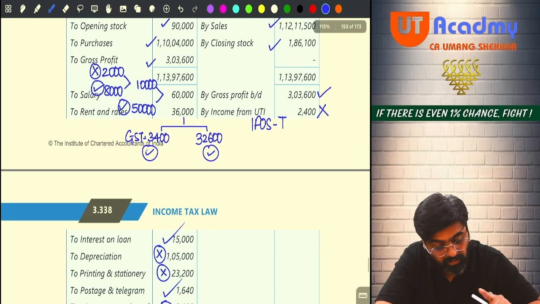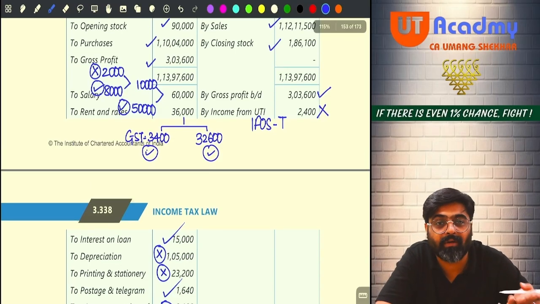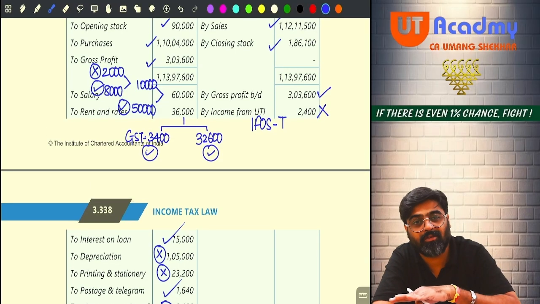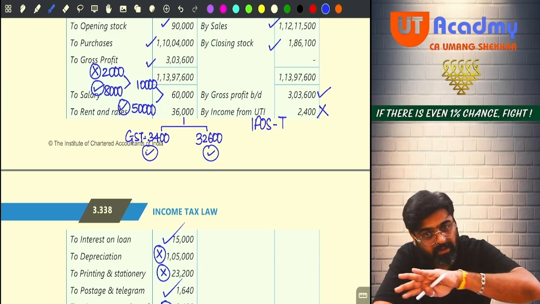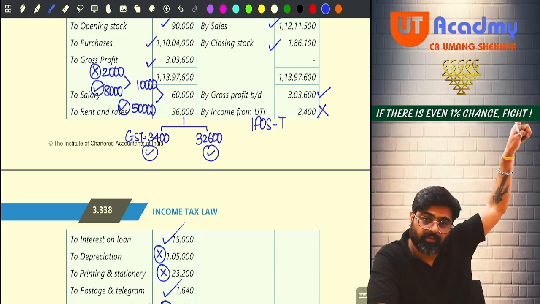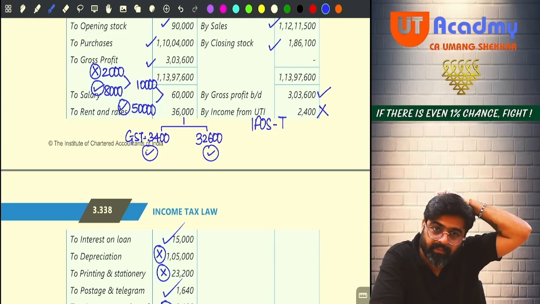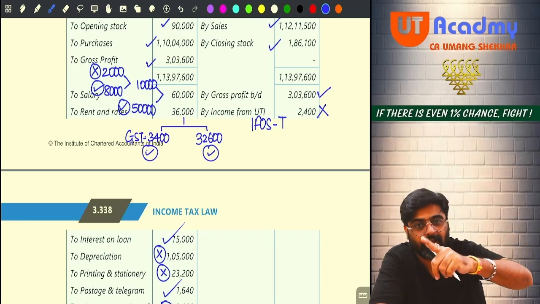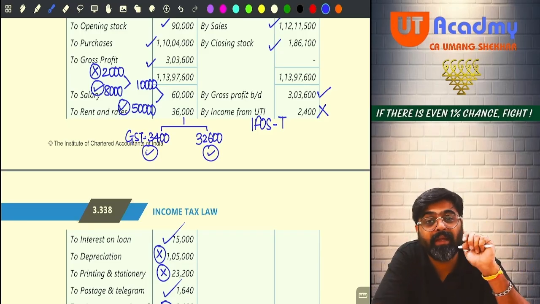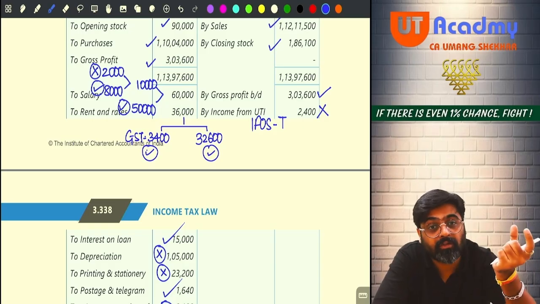Yes or no? So reduce what? 2,400, only one item which is not taxable as your PGBP income was included in business profits. You are reducing it. Now you will take that to IFOS. Getting my point, everyone? Add less, done.